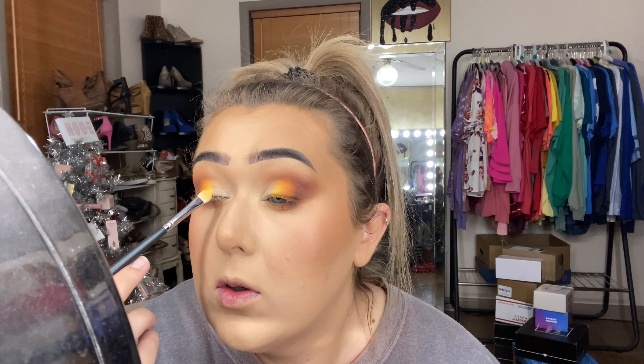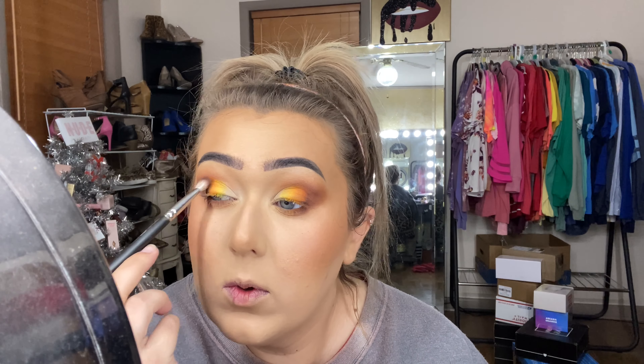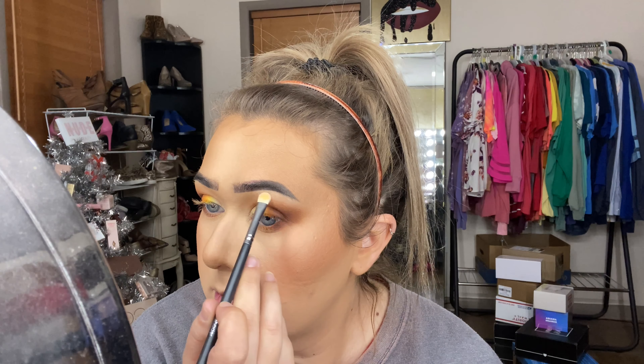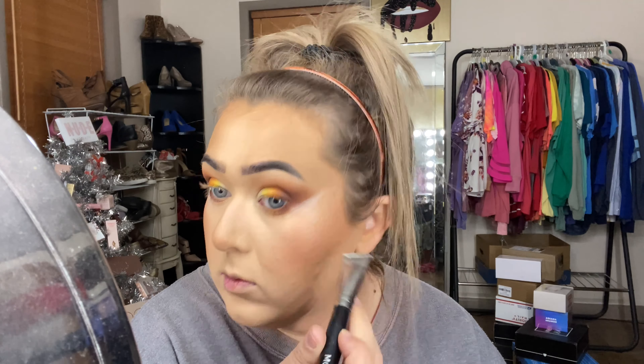On the inner corner, I'm mixing white with a pale yellow — I really want it bright and white there. I keep going back and forth with all the shades to make sure everything is super blended. Once everything is where I want it, I use that same white and banana shade mixed together to highlight my brow bone and brighten the inner corner. I'm then sharpening up the eye look with Fenty Beauty powder, packing that on with a little brush and letting it sit for a few seconds to act like an eraser and create more of a wing cat eye shape for the eyeshadow.